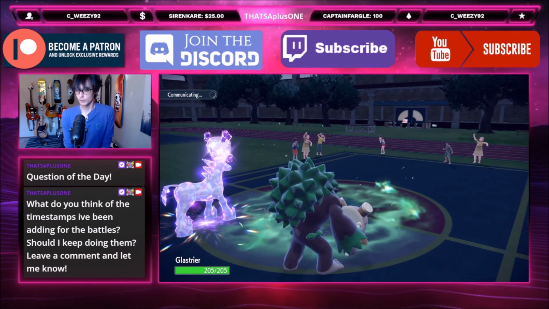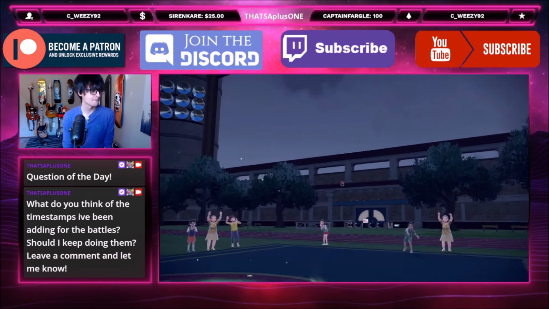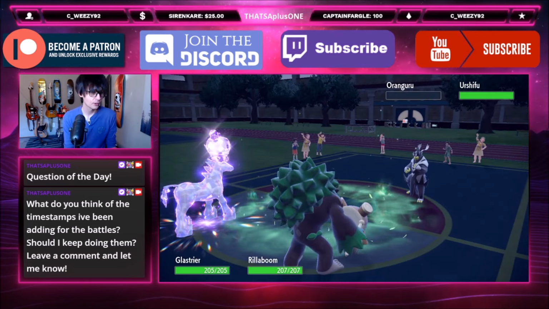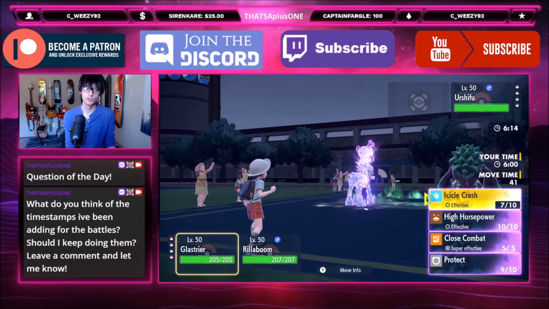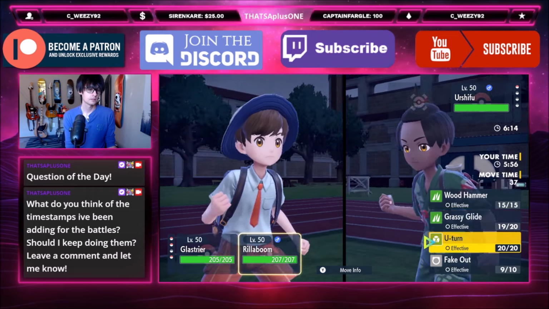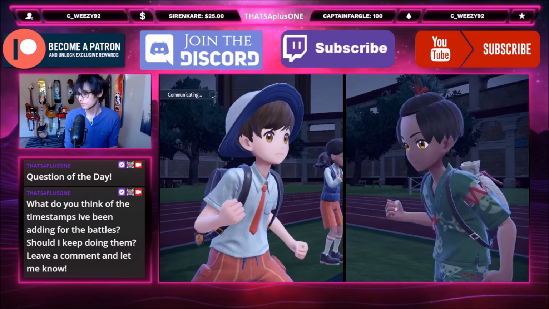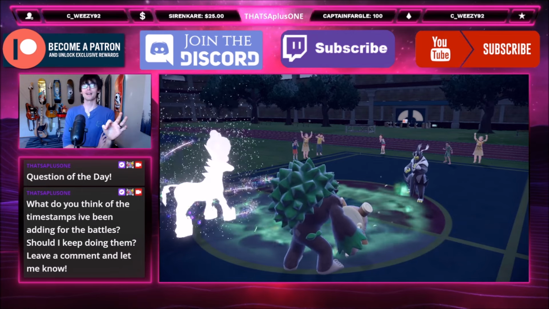And what is your last pathetic mon, Kaiba? Urshifu, okay. Go nuts. Urshi Dark. I mean, you set Trick Room. This is your fault. You just turned to basically reset your Fake Out. So we're gonna take those wins. We got our run back, right? We got our run back.